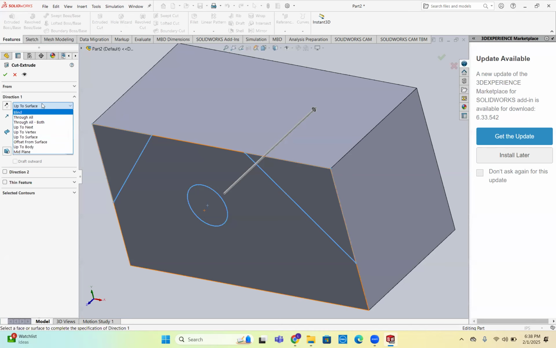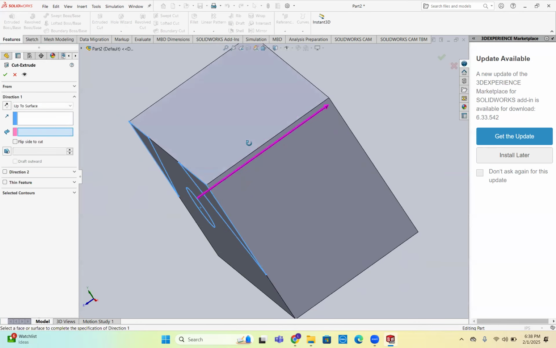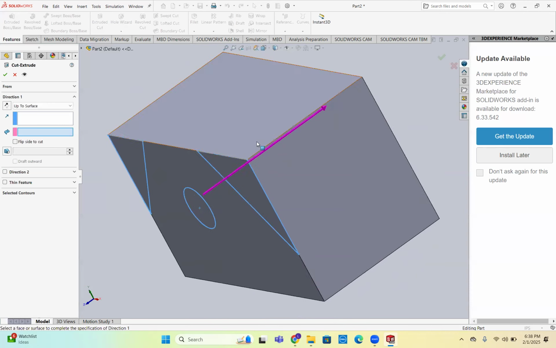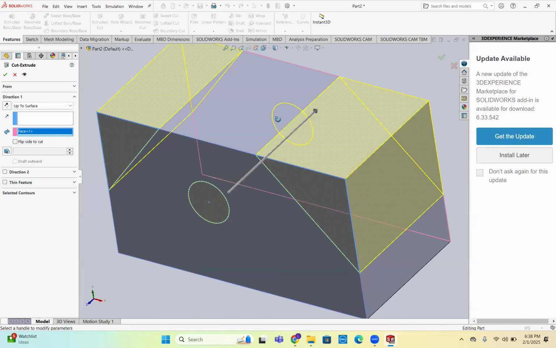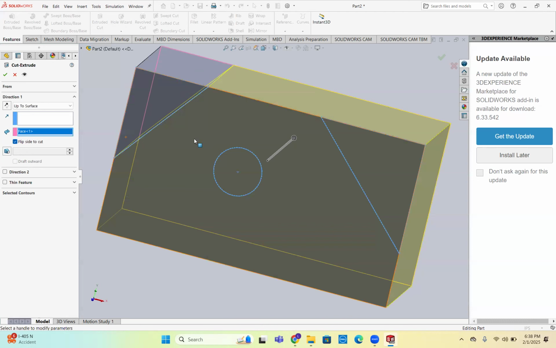Play around with them on your own time if you want to, or just see how it is when you do this part. So I'm going to do up to surface because then I can, let's say, for example, I maybe modeled this part wrong. I got the wrong dimension. By doing up to surface, that means SolidWorks will automatically update where it's cutting to here, and I'll adjust to it. So this yellow is explaining what's going to be cut out. So for example, if I did flip side to cut, it'll keep the other parts, but we want obviously the triangles and the circles cut out. Awesome.